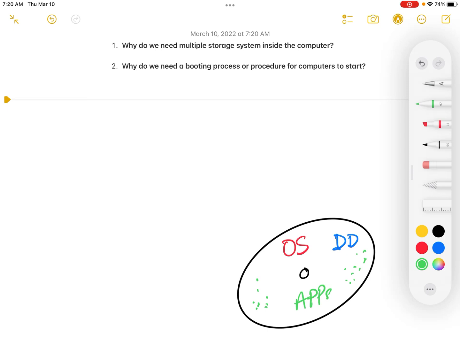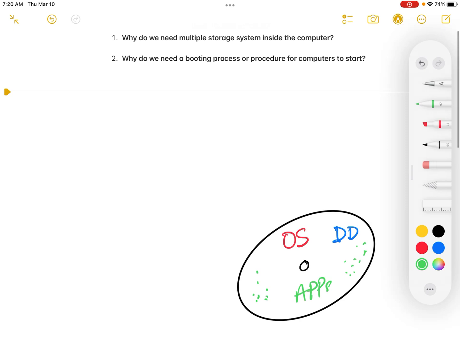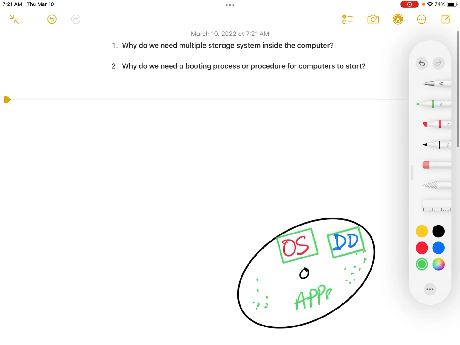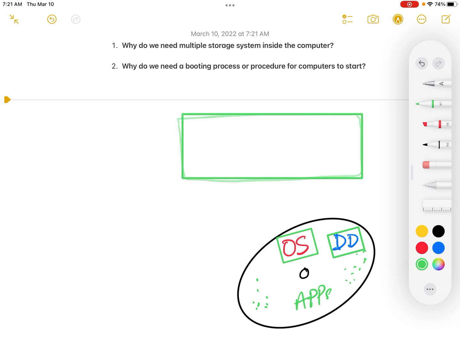To be able to make use of things, you need to bring them out of the storage and display them in a working area. So when the computer is shut down, everything is on the hard disk drive, on the storage. And the other temporary storage that we learned about was the RAM.